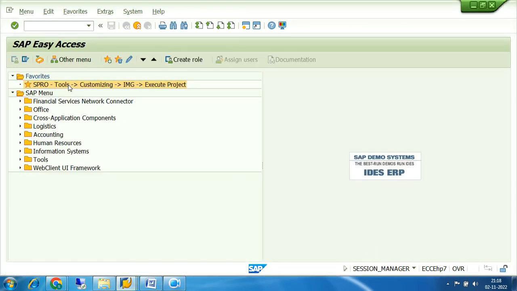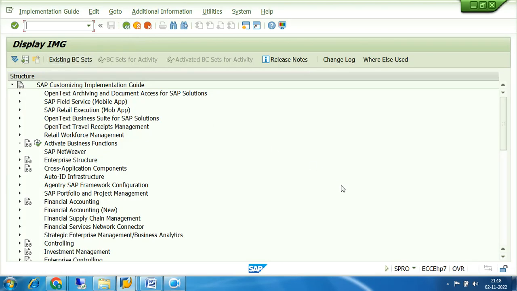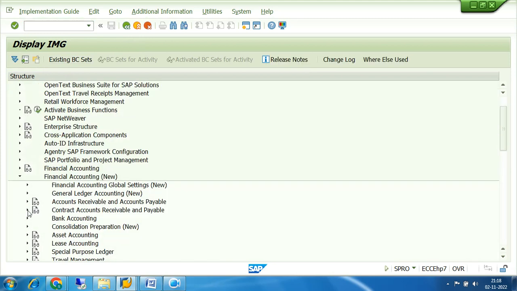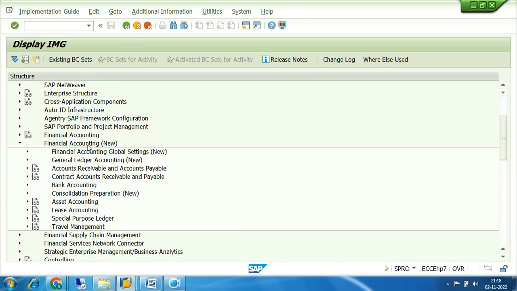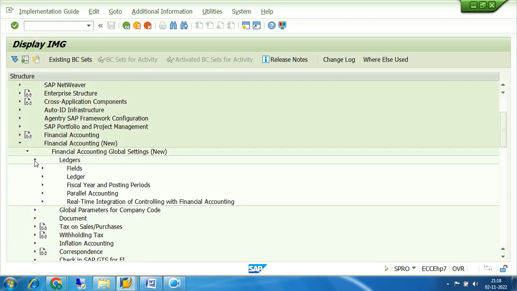Let us see. Click on the customizing area. Now I am going to Financial Accounting New. Always go to Financial Accounting New. Then I will go to Financial Accounting Global Settings, then to the ledgers.